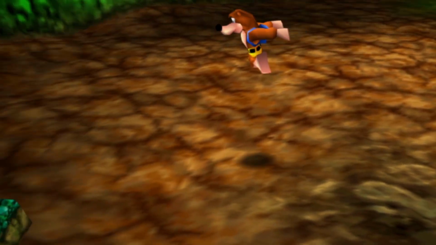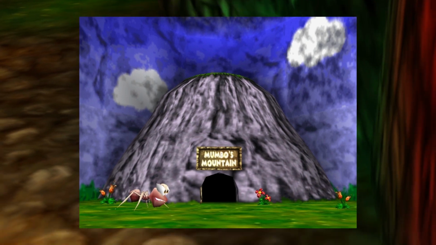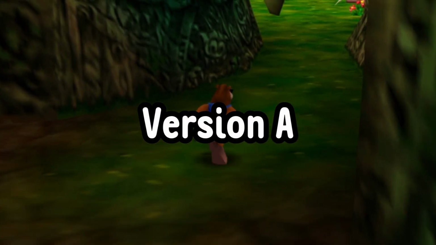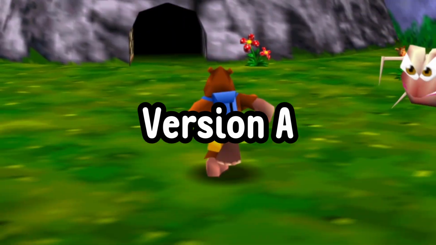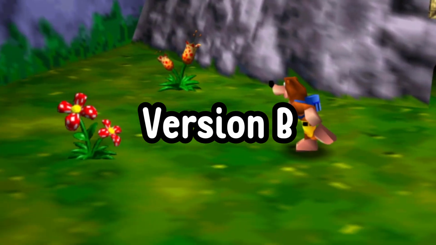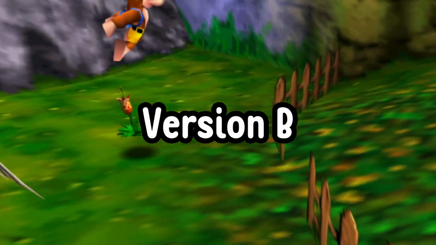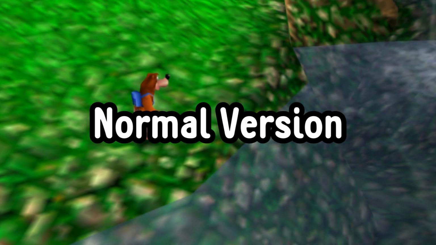As an example, when you go into the area close to the level Mumbo's Mountain, it switches to a different version. Or when you go into the water, it turns into a water version.